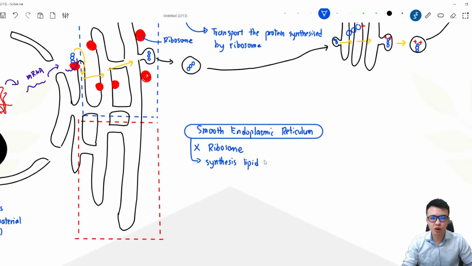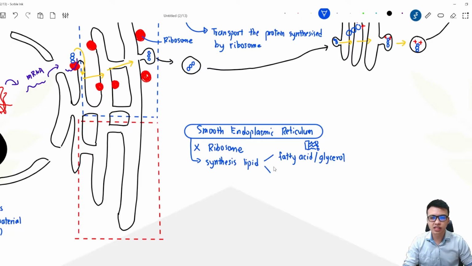What is the lipid that we are talking about here? For example, fatty acid and glycerol. So guys, just for your information, fatty acid and glycerol basically are the fat monomers in our body, and it looks like this. We are going to learn this in chapter 4, so no need to worry about this first. Just jot down the lipids including fatty acid and glycerol.